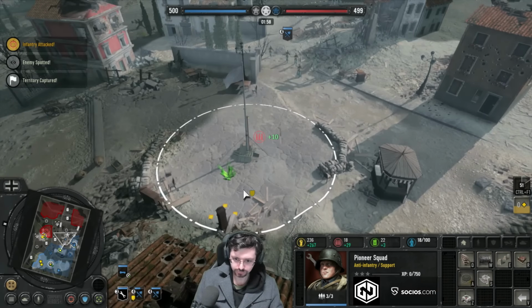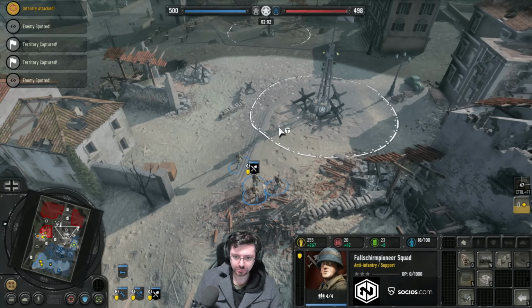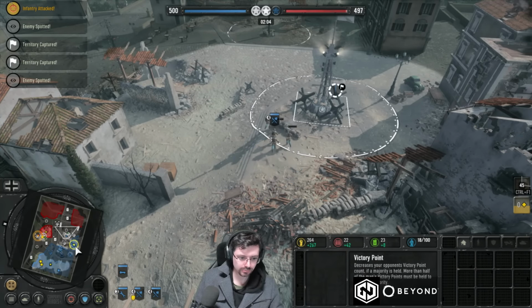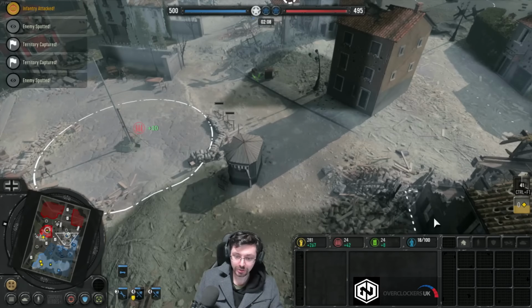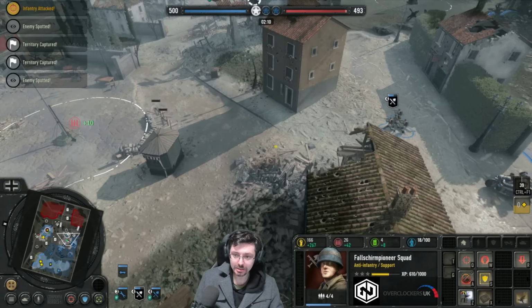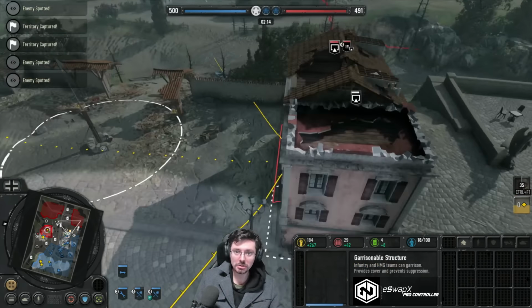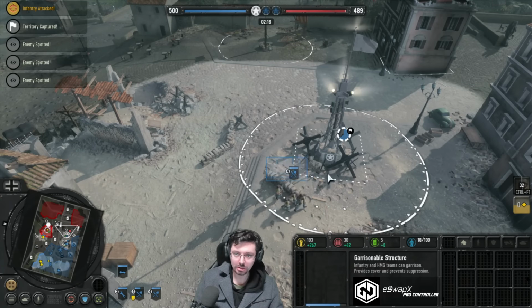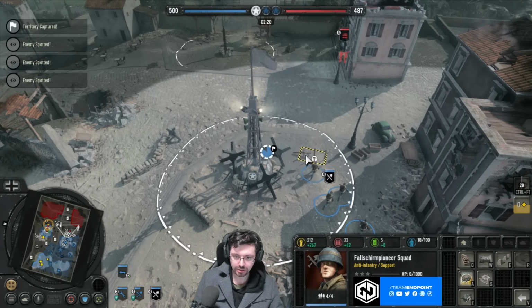Fallschirm Pioneers deployed. Lay sandbags. I need 13 resources there instead of the 10 I would have got. Healing in the base. Alright, what's that? Machine gun? Can it see me from there? That point must be captured. It's two houses. He's got the wrong house. That's good. Moving to capture.